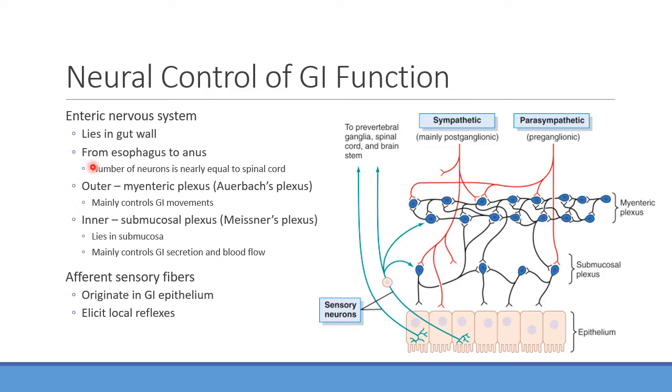But basically, you're going to have things like the outer enteric plexus here, this Auerbach's plexus, which is good for controlling overall GI movements. Again, it should be going in one direction for the most part. And then you're going to have things like this submucosal plexus or Meissner's plexus. This is good for maintaining things like GI secretion and blood flow, right? So again, if I'm in a digestive state, just ate a big meal, you'd expect both of these to have increased activation, causing movement and increased secretion of all sorts of different substances.